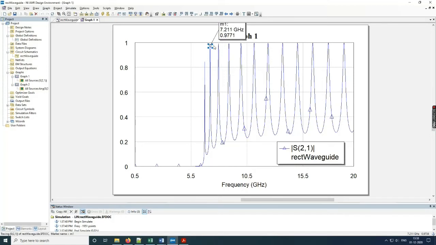Now, if you go higher, you get something like 7.21 gigahertz. It may be the cutoff frequency of some higher mode, for example, TE20 or TE11. We don't know what it is. So you can simply substitute the values of M and N and get this. So there is another peak at 7.95. There is one more peak at 8.89, so on and so forth. This is what we mean by the modes of a waveguide. There are multiple maximas which get transmitted more easily.